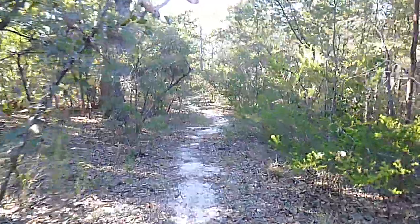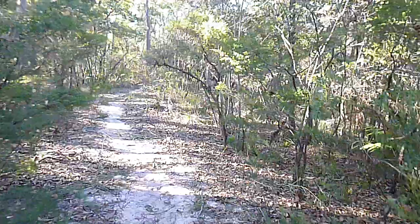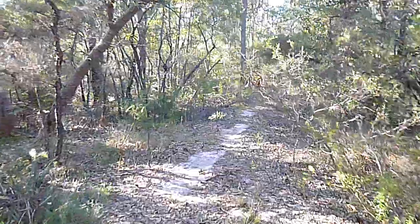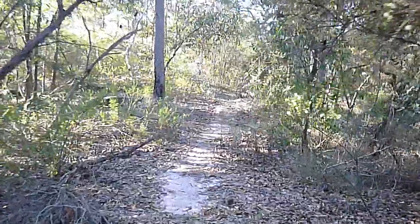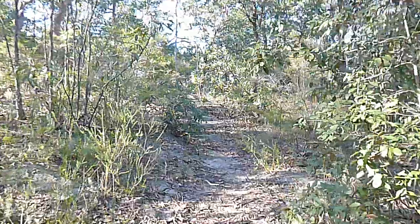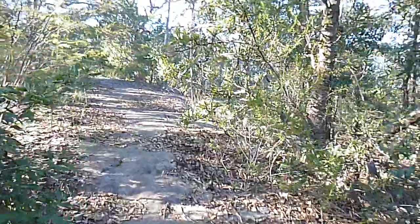So we're continuing along this trail and there is a lot of sand, so if we are going the right way, that'll be one marker that you can look out for. Turn left instead of heading down the rocky main trail, and then you'll be walking on white sand. We are seeing a lot of shoe prints, so a lot of people have come along this way for something. I don't know if it's the right way, but there's something at the end of this trail. I'm hoping so, yeah. Yeah, it does feel like it.